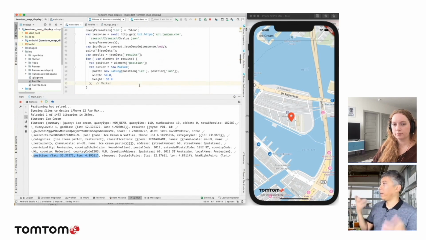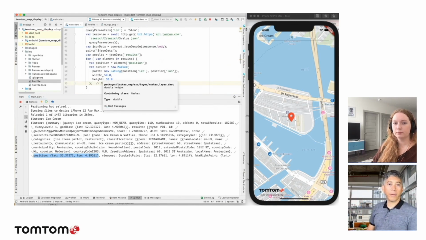Now we have created a default marker, 50 by 50. It's a default marker, and it has a point, a location for the marker. Now how do we add it to the map? In order to add it to the map and to be reactive, we need to make sure that the map actually has a list of markers.